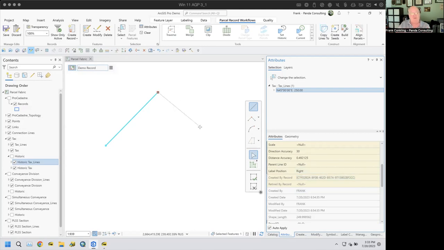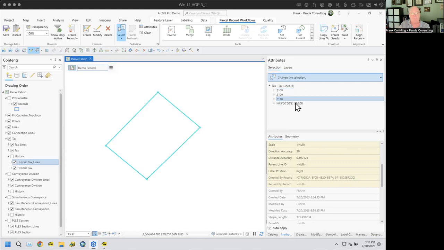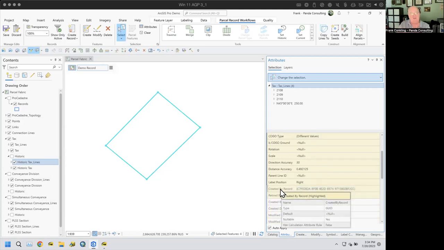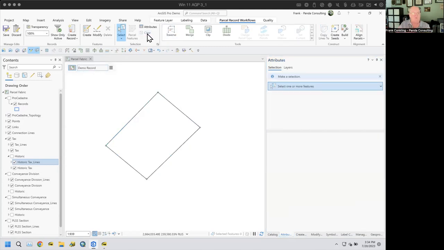And each line that I create as part of this is going to get coded with this same global ID. However I create them, it's going to get coded by them. So if I select all of these lines and I look at them, I can see that every one of them shares the same relationship. It says these were all created relative to this record. All right, this is the way the Parcel Fabric works.